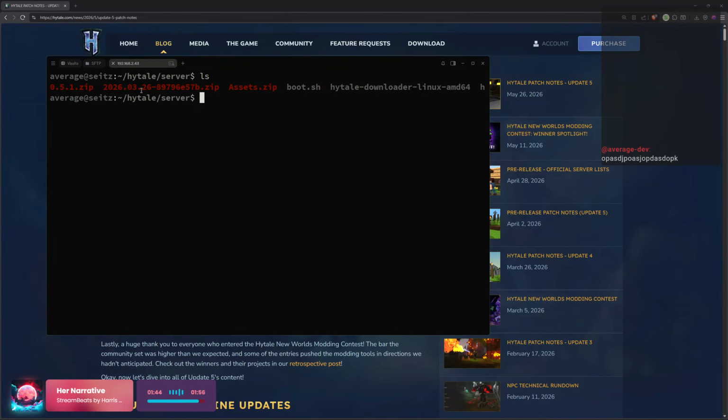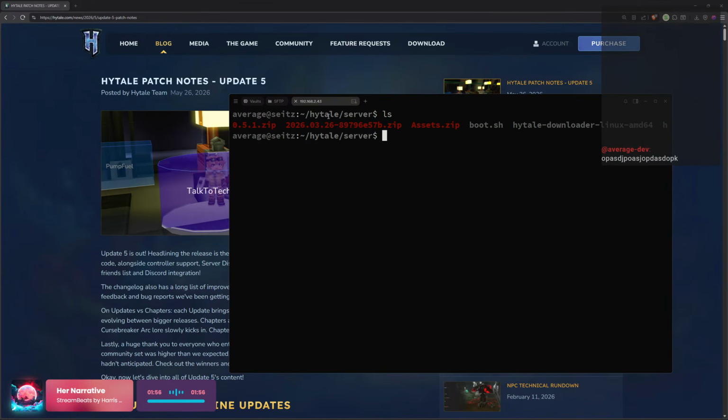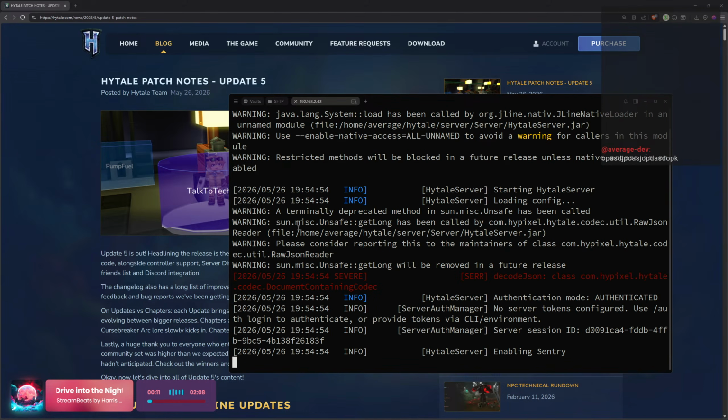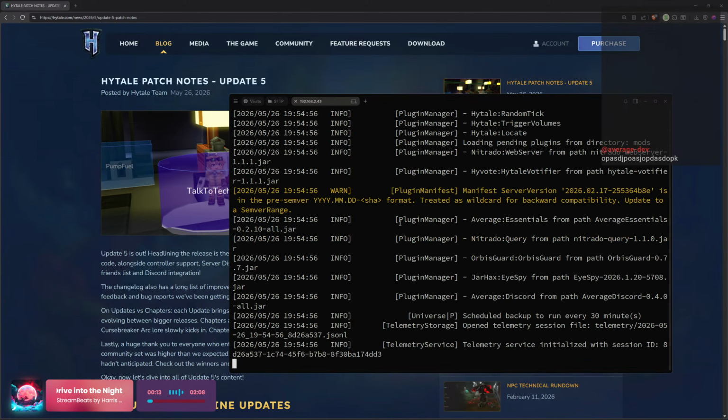And now they've changed to more proper semantic versioning. So we got the major release, then the minor, and then your hot fix or patch release version number. So yeah, that's different, which is interesting. Also, when I try and start my server, you'll see here that it will not actually work.